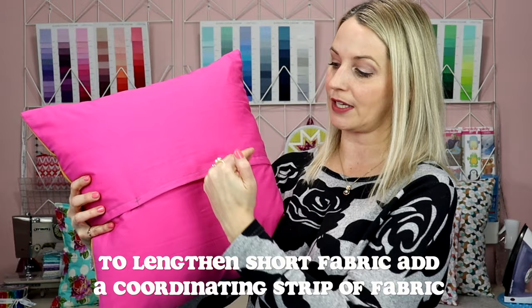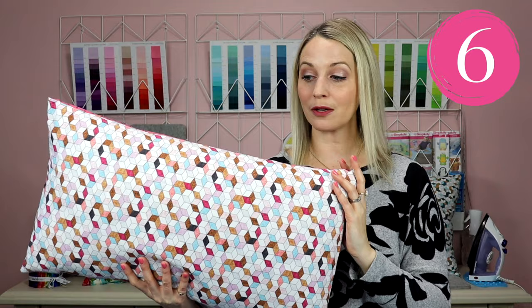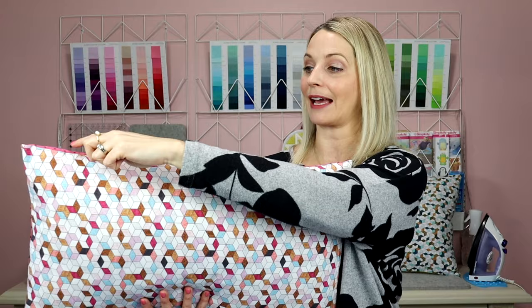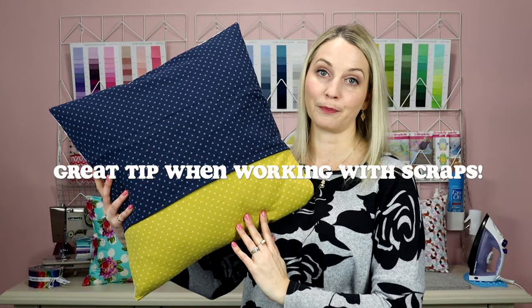One thing to note with that method: I don't mind doing it on square pillows, but on long pillows I don't like to do that because you see the seam on the top, and if you add an extra little piece of fabric right there it'll just look silly when it's sitting on the couch. Another thing I like to do is use two different colors for the back of my fabric — it's helpful if you're working with smaller pieces and I think it looks pretty cute.